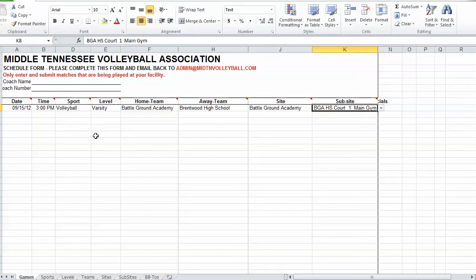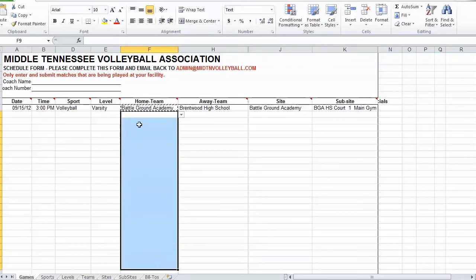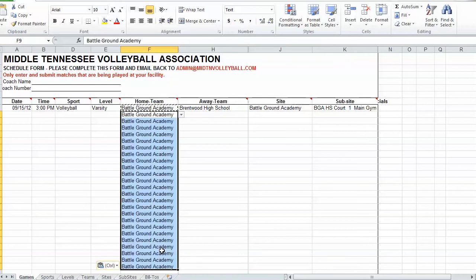Alright, pretty easy so far, right? Now let me teach you a couple time-saving tricks. Because you're going to be the home team for the entire schedule, you can click on the home team field and hit Control-C, or on a Mac, Apple-C, which is the shortcut command for copy. You can then click on the next field here and then click and drag all the way down the column and then hit Control or Apple V as in Victor, and that is a shortcut command for paste.